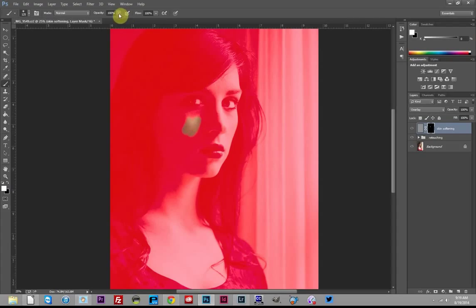You also wanna make sure your brush is at 100% opacity, so I'll go ahead and do that. Now, what I often do is just go ahead and paint over the eyes and all of that to start with, and just try and get all the skin that I want softened brushed over. And then what I'm gonna do is just switch my brush color back to black and then mask out the areas that I want to retain detail, like the lips and the eyes and the nose and things like that. And I find this is just faster than trying to go around those features.